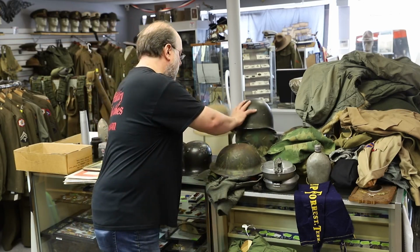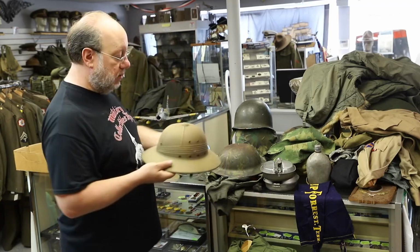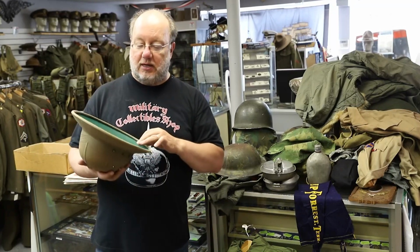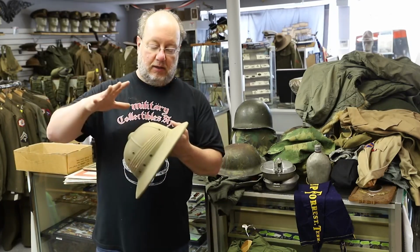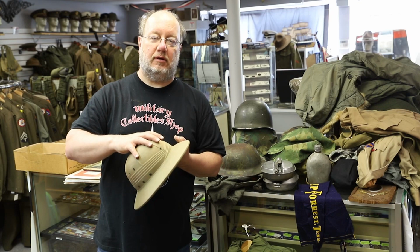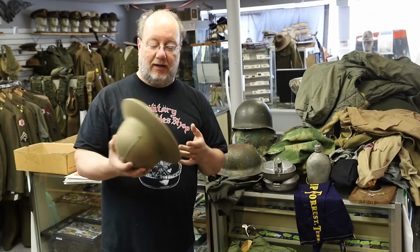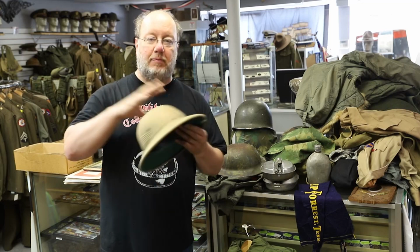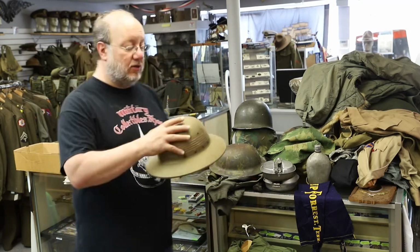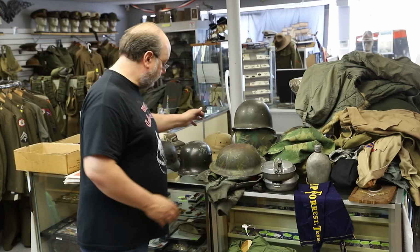Got in a pith helmet. No super big shakes, but nice and clean. Not crushed. Interesting thing about these, a lot of them were made by the Hawley Paper Company. There was a paper company down in St. Charles, Illinois, the doormat to Wisconsin. Wipe your feet before entering. All the rare Hawley paper liners were made there, and they also made these pith helmets by papier-mâchéing and then fabric covering them. So they didn't hold up to a lot of abuse, but thankfully they got them in place and we were able to get them out to the troops as needed.